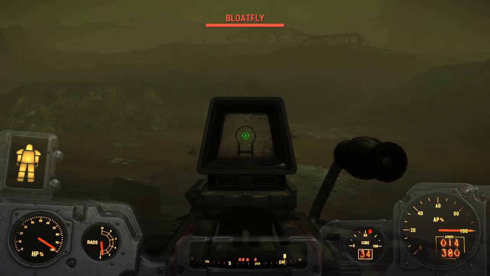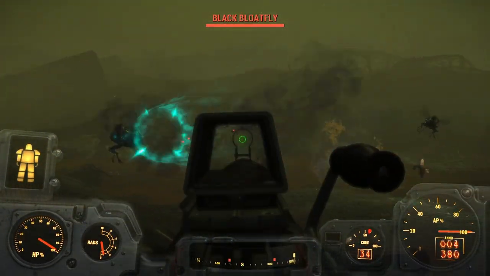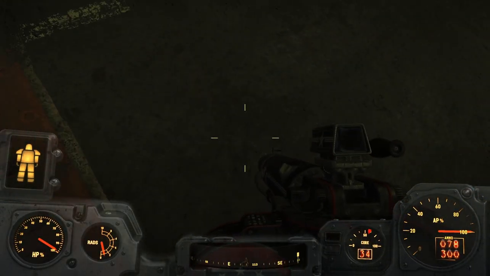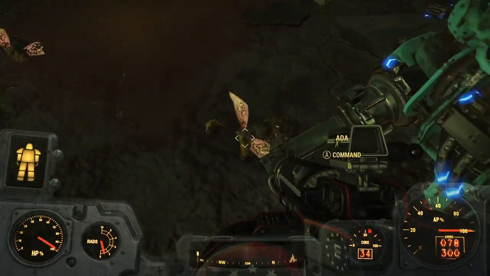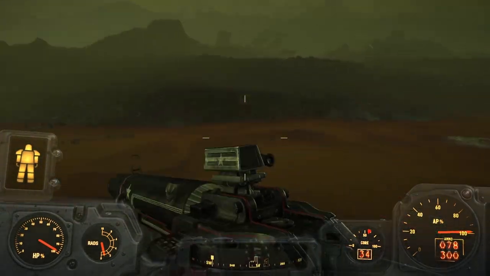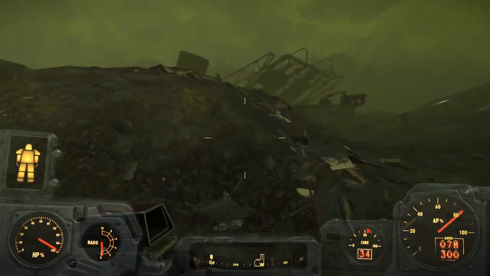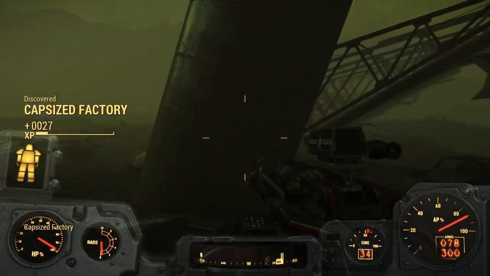More, well, this is bloatflies. I forgot she has the Mesmetron attack, green glowing attack she has. I always forget she has that thing. Just give me the bloatfly meat, I can make a bunch of food. That's all I care about. This can be radioactive as crap. Oh, it's just ruins. It looked like a couple Deathclaws standing there. Capsized factory, so it just fell over.